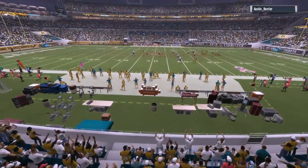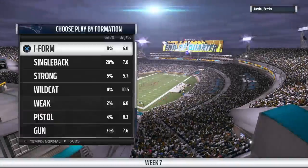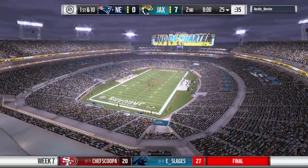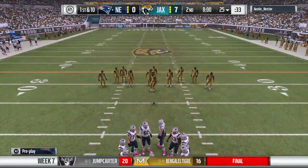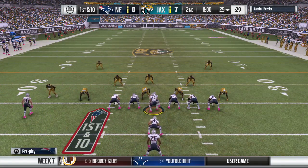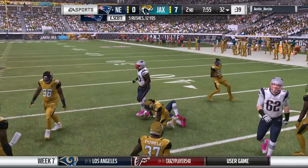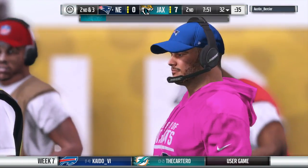Alongside Charles Davis, Brandon Gaudin, it's the Patriots in possession to begin quarter number 2 as they take over following the punt with a 1st and 10. Looking to jam the receivers at the line here. Press coverage look defensively. And he'll give it here to his running back. And he'll work his way across the 30 to the 32. 7 yards on the pickup there, and it'll leave him with a 2nd and 3.